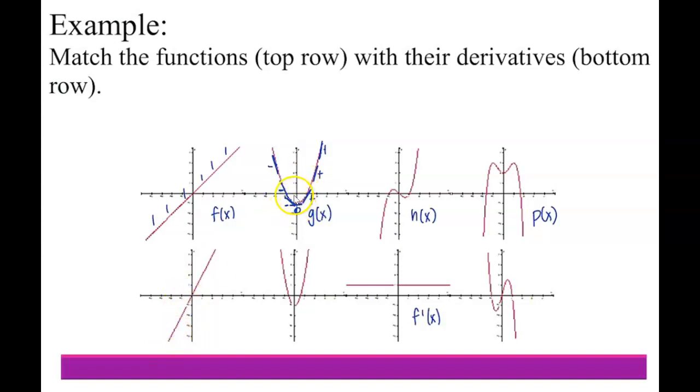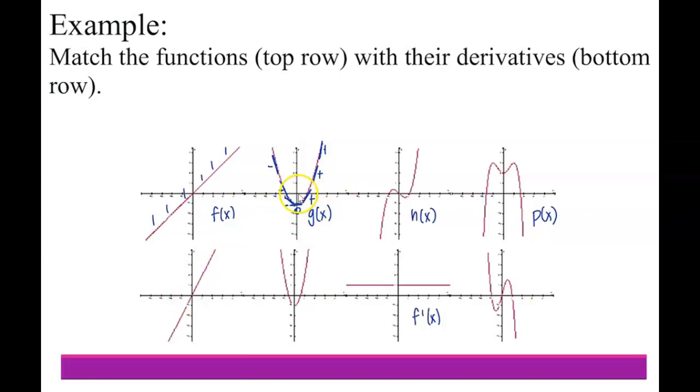Well, what about right at the x value 0? Right at the x value 0, the slope of the tangent line is 0. I had a horizontal tangent line with a slope of 0. So that means on my derivative graph, I better be on the x-axis. I better have an x-intercept at 0. Well, this first graph, again, is looking pretty good because I have 0, 0 as a point on the derivative.